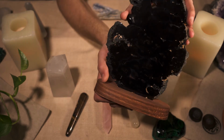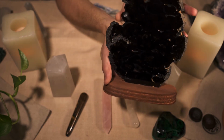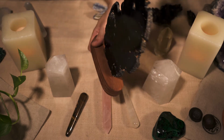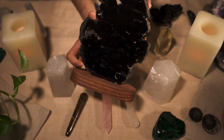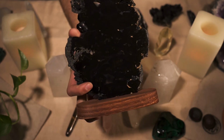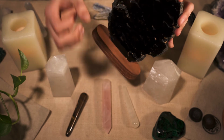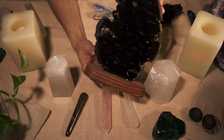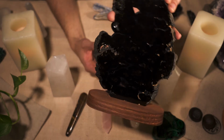This piece is actually a very expensive cut. This grows in chunks and blocks like most of the stones that you'll see, but this was actually shaved and cut on both sides and made into like a slate, and someone polished it and put in the work to give it the shine that it has. And something like this could go anywhere from $150 to $300. Most of the time you'll find Botswana agates in small rock form, which are just a nice small tumbled piece of crystal. But again, you could find larger pieces as well that are similar to this, but not so much a mirror like this one is.